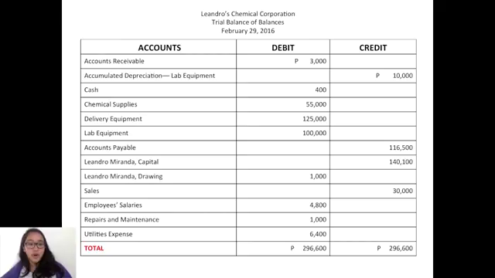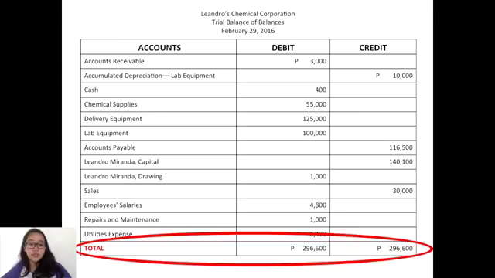List the total amount of each account under the debit money column if the account is a debit balance, or under the credit money column if the account is a credit balance. The last step in creating a trial balance is to total the money columns. If they are not equal, you should counter-check for possible errors. If it does not balance, make sure to check for the following things.